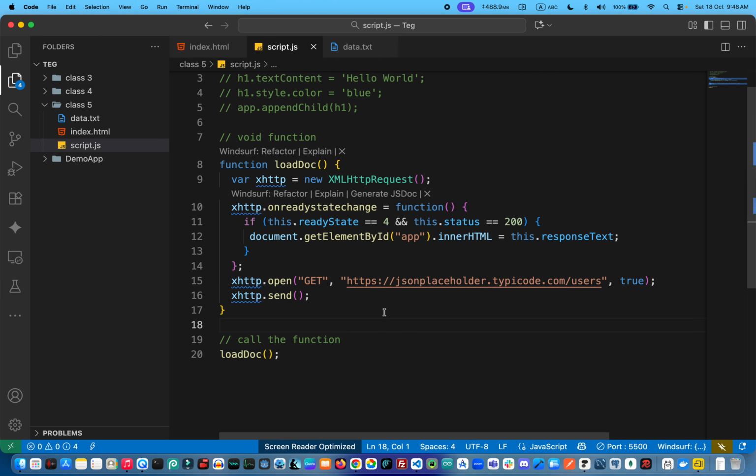If we want to convert it to JSON, we just write JSON.parse and pass the string value here. After that we can see the data in JSON format, and now we can see all the data as an object. It's a JavaScript object. After using this syntax, we get all the data as a JavaScript object easily.